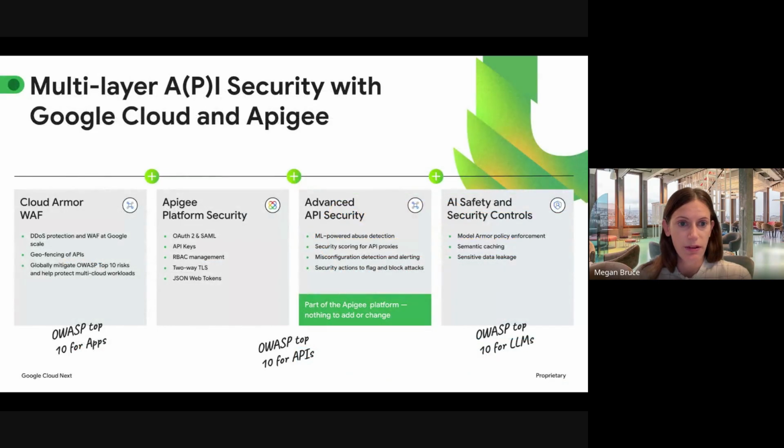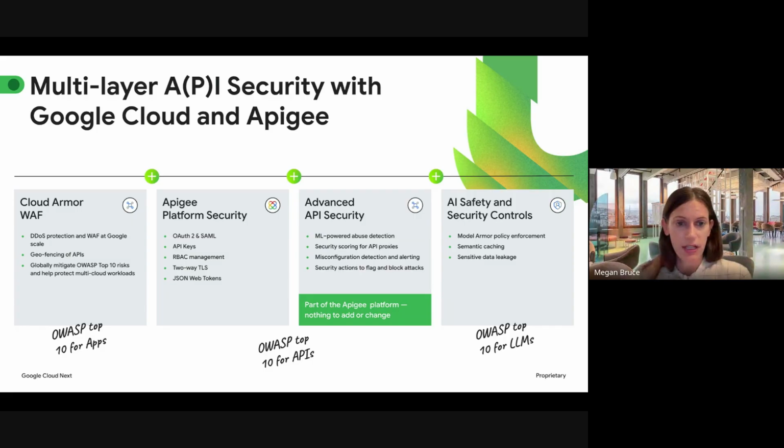So let's move on from that. If you want to learn more about Apigee more broadly, we're not going to go into many details about Apigee itself, but there are a lot of other community resources and roadmap sessions on Apigee more broadly if you're interested. But let's talk about security, since that's what we're here for today.